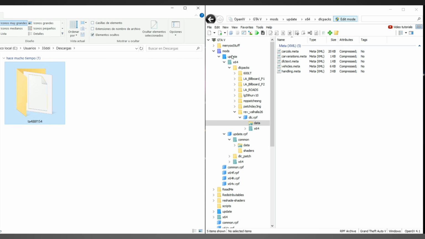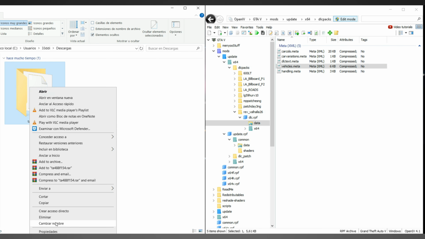In OpenIV, we are on the right track to modify the car's vehicles.meta file. Inside this file, there's a specific line that needs editing, which corresponds to the vehicle's engine sound. First, in Downloads, we copy the name of the DLC pack for the custom engine sound.